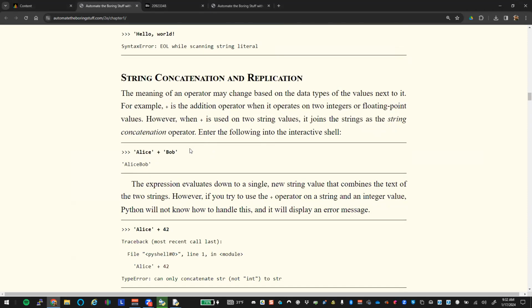Okay. We also have string concatenation and string replication. String concatenation allows us to add, in quotes, 2 strings together. So if I have the string Alice and I have the string Bob and I want to concatenate or put those together, I can use the plus sign. That plus sign is not the same thing as add, right? I can't add 2 words together. I can only add integers together or floating type values together. So while it looks like I'm adding this, it's just a plus sign.